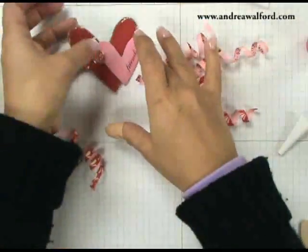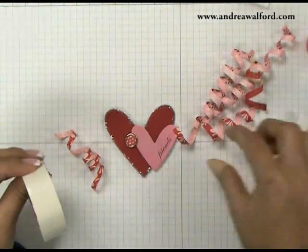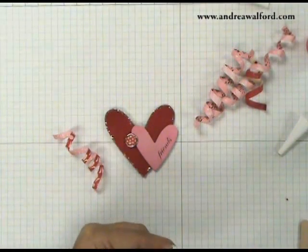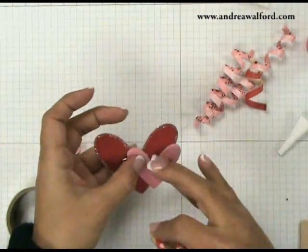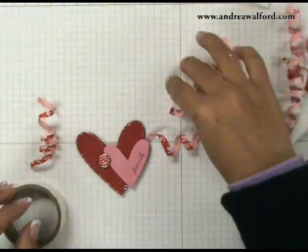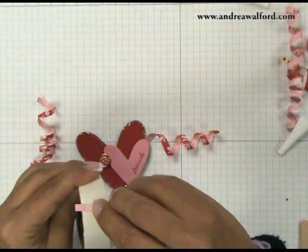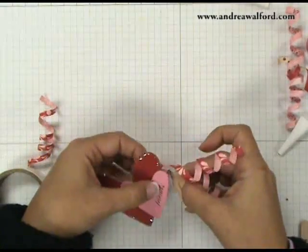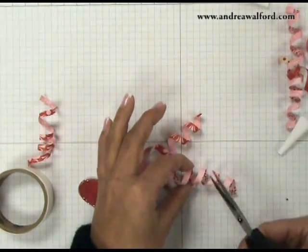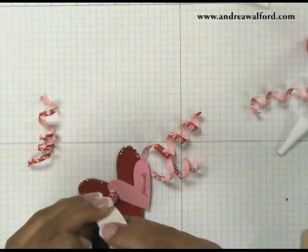So once you've done that, you're now going to grab your heart again, and you're going to need some mini glue dots. And you just want to take the end of the paper ribbon, and you want to stick it to a mini glue dot, and then you're just going to pick it up and stick it to the underside of the heart like so. So you want to do that with all your pieces. Now, it doesn't particularly matter what length your designer paper strip is. If it's too long, you can just go in and trim it afterwards, like I'm going to do with this one here. So you just want to keep applying your ribbon pieces until you're happy with their placement.